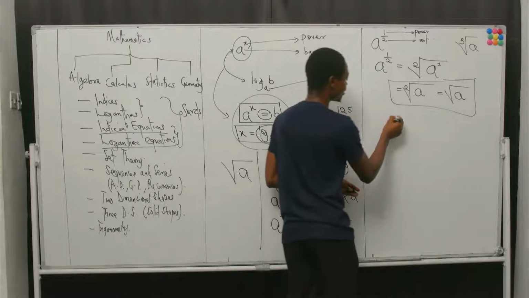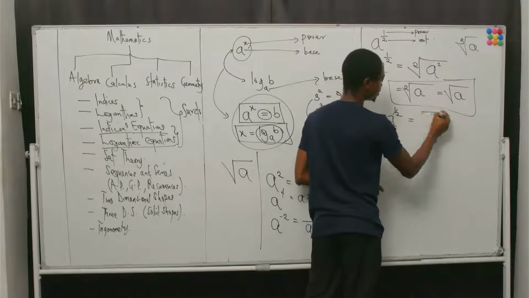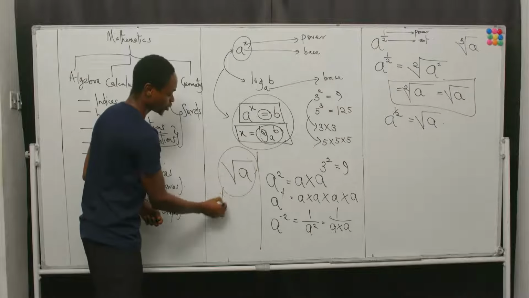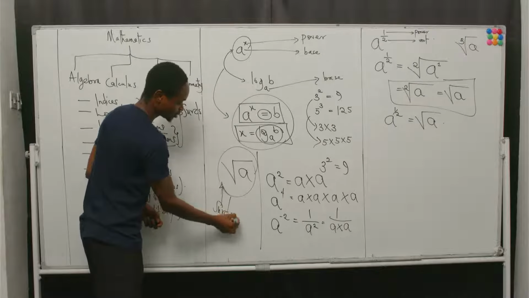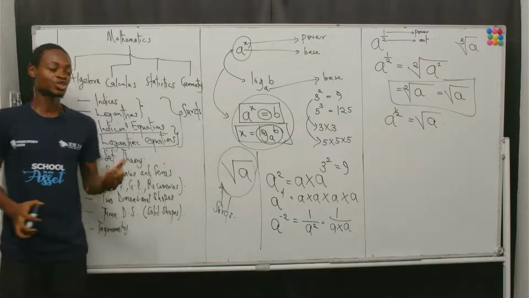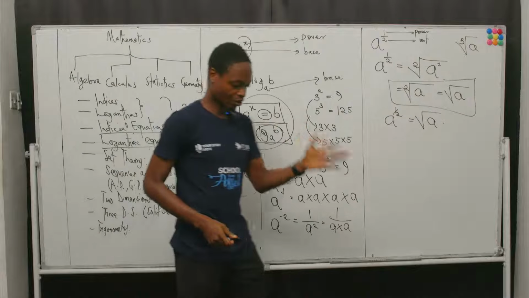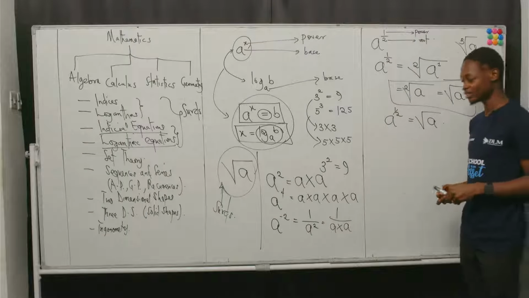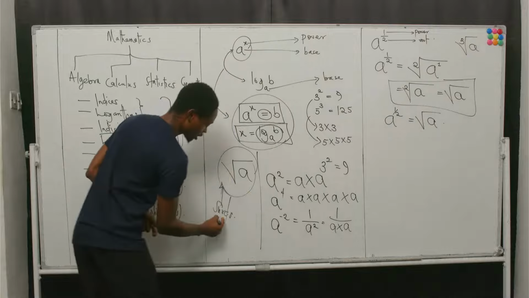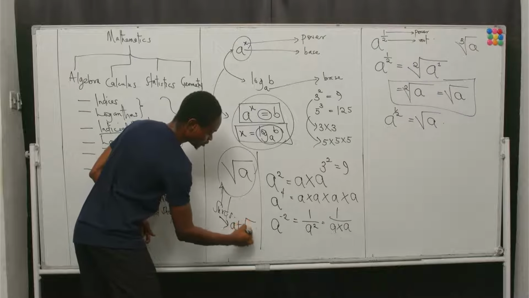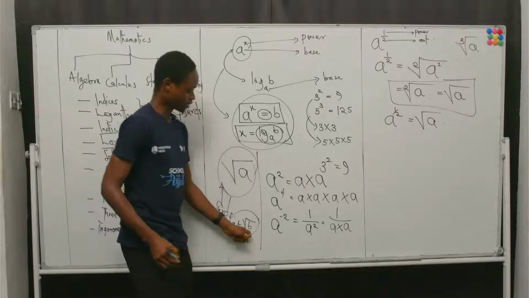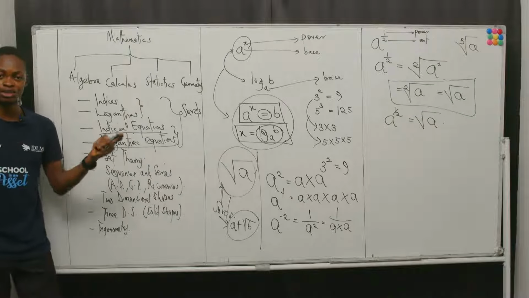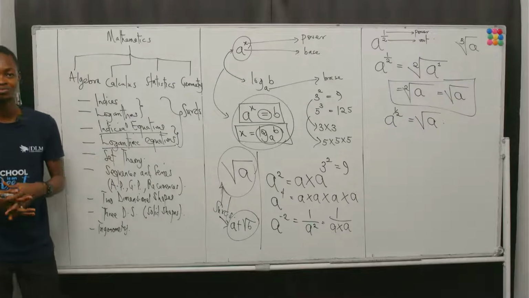What it simply means is that if I have a raised to the power 1 over 2, that is simply the square root of a. But the square root of a is the representation of surds, right? Surds are mathematical concepts that can be represented in the form of a square root. In fact, the general form of surds is written as a plus square root of b. Whenever a square root is present in a representation or an expression, you call that expression a surd form.